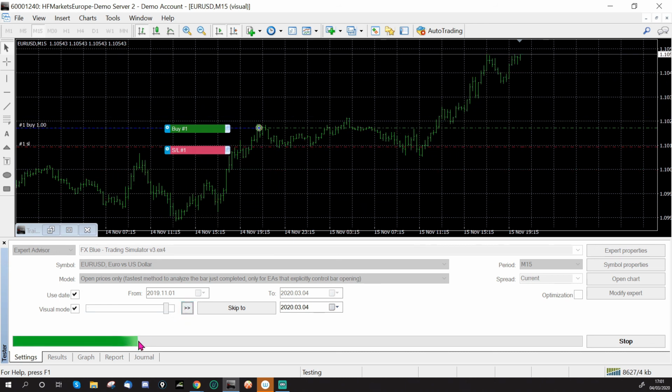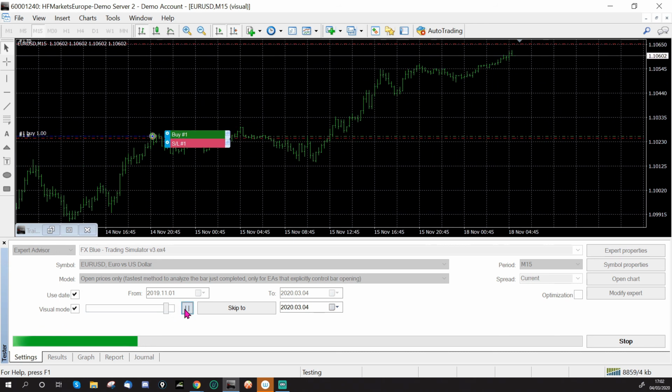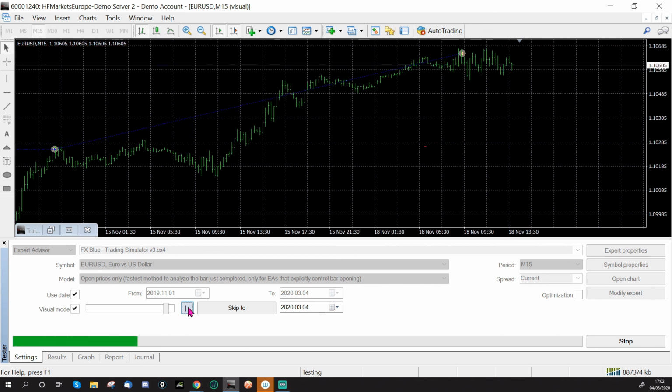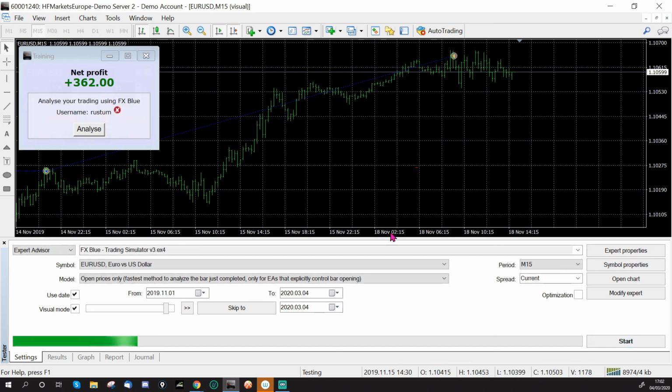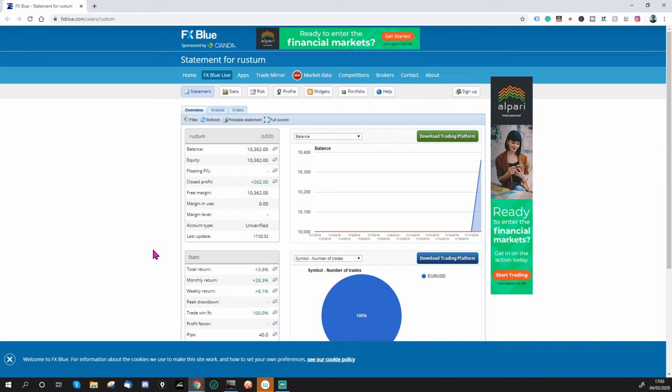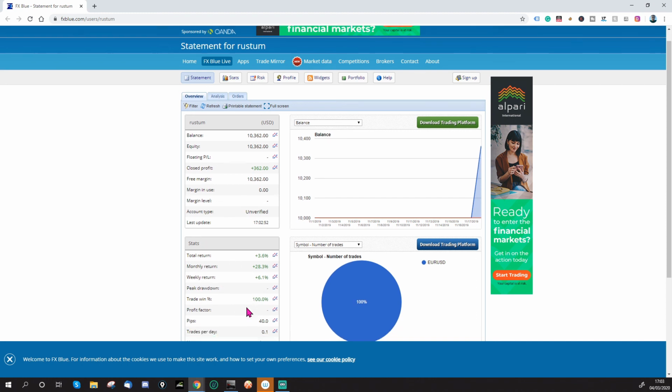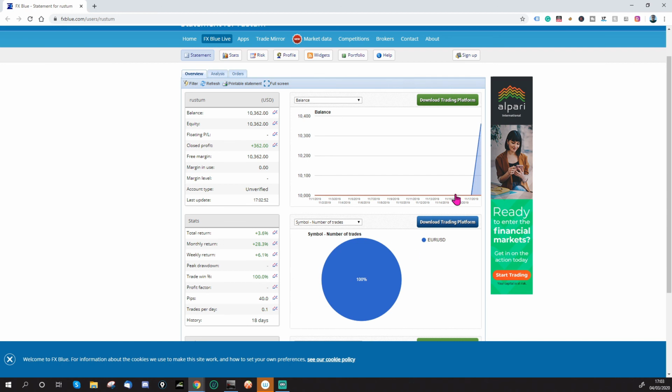We can pause that. So as prices are going up, there we got a profit. So what you do now is you can go to stop, check out what your net profit was after you clicked on stop. So once you've clicked on analyze, and then you can see what has happened to your account. So over a series of trades, you'll be able to see if this is profitable or not over a monthly or weekly period, what your profit factor was, or you can really do a deep test with this.